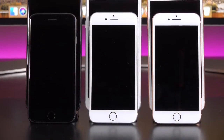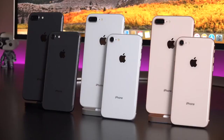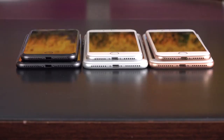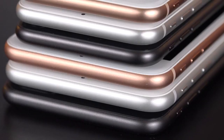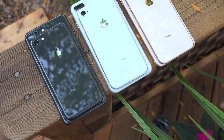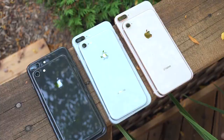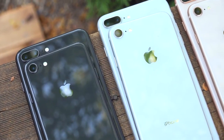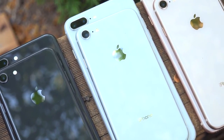The iPhone 8 and 8 Plus look a lot like an iPhone 7 and 7 Plus, but the phone has been completely redesigned for a glass back panel, which finally enables wireless charging for the first time on an iPhone. The frame is still 7000 series aluminum with an anodized finish, but it's been strengthened internally, so it's still as strong as the all-metal chassis from the previous design. Both versions of the iPhone 8 are 1 to 2 tenths of a millimeter bigger than the iPhone 7 and 7 Plus, but it's so minor that cases should not be affected. The biggest perceptible difference is the weight — the iPhone 8 is 10 grams heavier, while the 8 Plus is 14 grams heavier, and you do notice it.